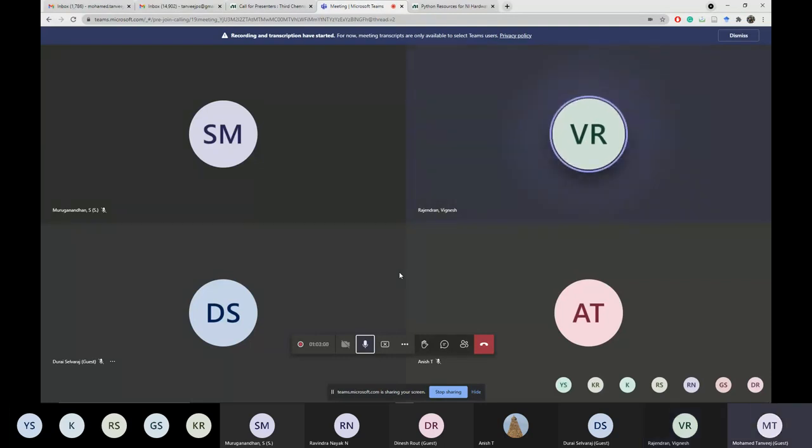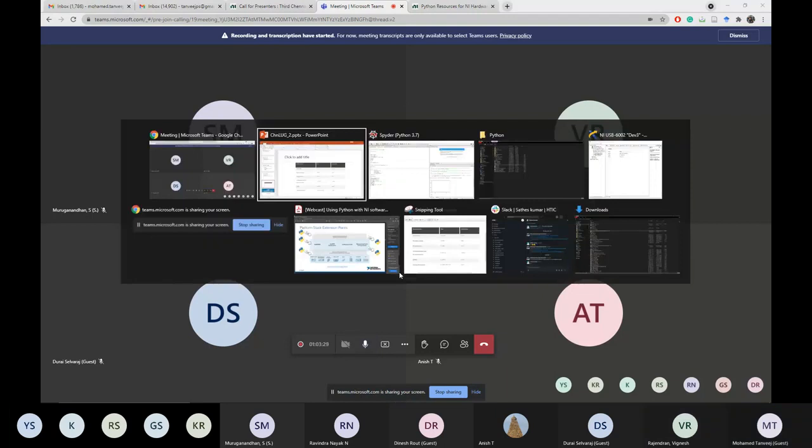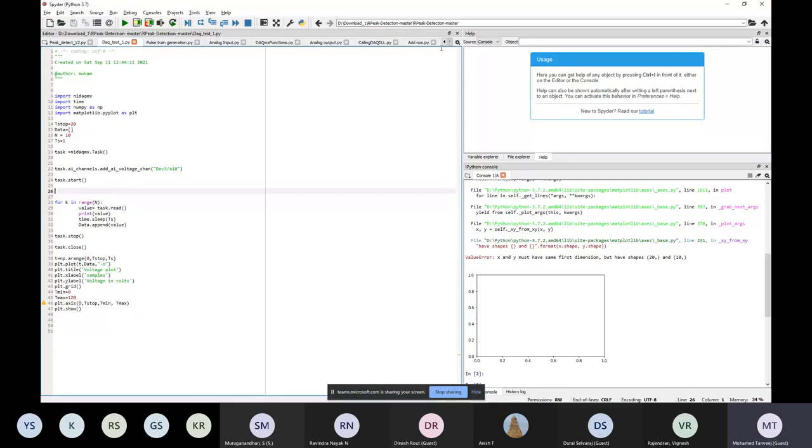Whatever we used to have in the academics library or in the LabVIEW environment is almost commonly replicated in the Python environment here. Even today, when I wanted to present, the first time I ran into an error for a device reservation. Before that I performed one example where I hadn't closed my task.